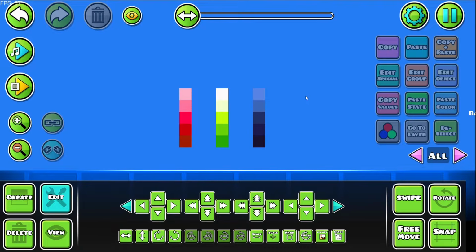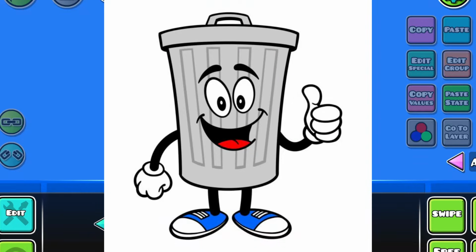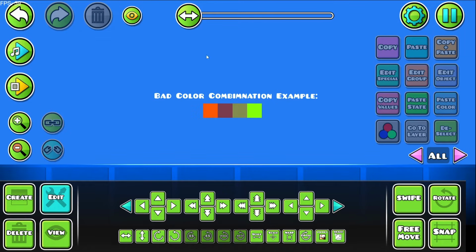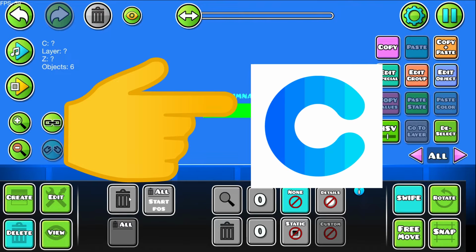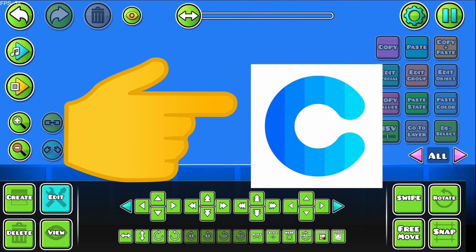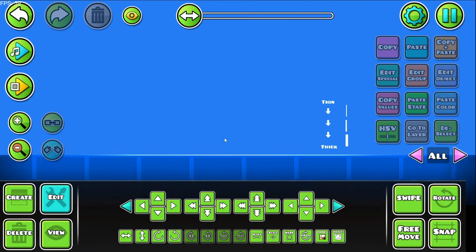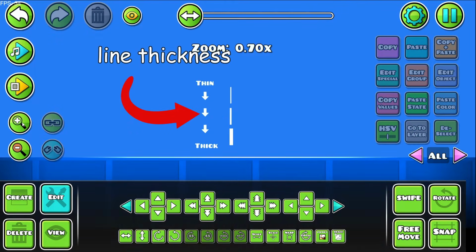But now it's time to look at a color palette that actually looks complete trash. Yeah, I tried my best to come up with the worst crap possible, and these are honestly trash colors. Just go to Coolors, come up with good color palettes to use, and you should be cruising. Alright, next step, line thickness.